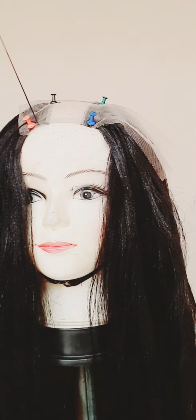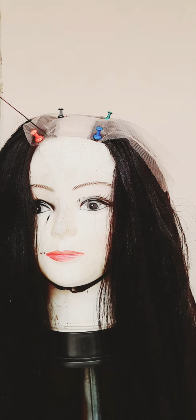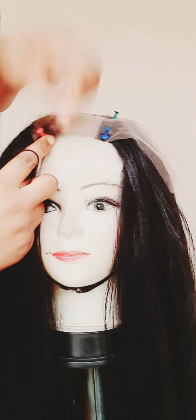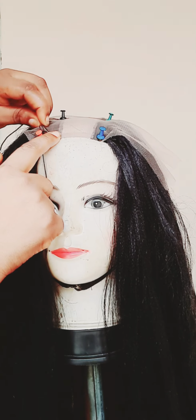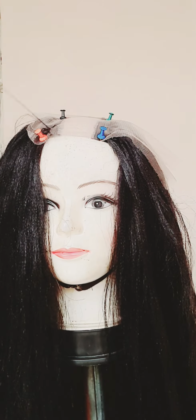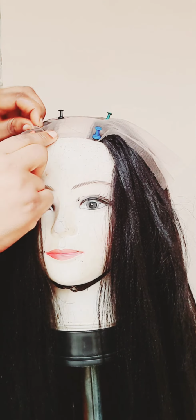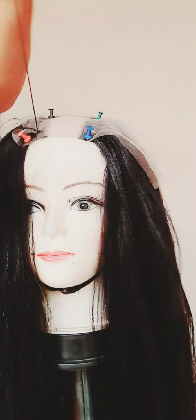While I was crocheting in the hair, I was picking up like up to 6 strands, 7 strands, sometimes 10 or 8 strands. When I get to the middle part where I will leave the opening, I started picking 2, 3. Sometimes I pick 1. So I was picking 1 strand, 2 strands, 3, and as well 4 strands. So that's how I'm going to do it till I fill it up.